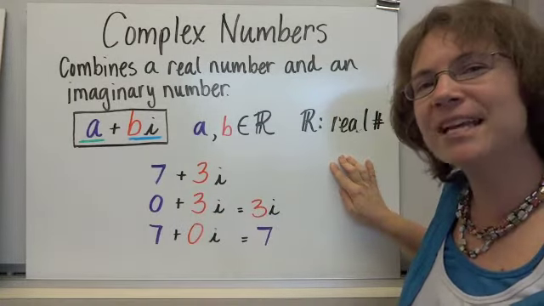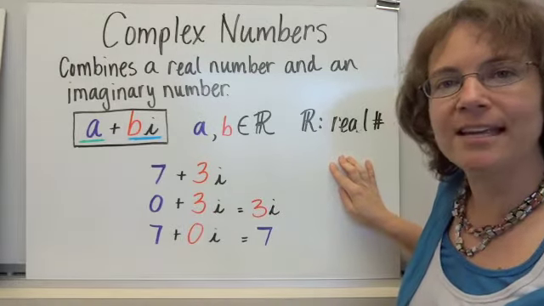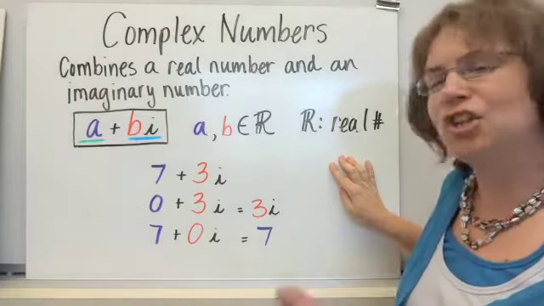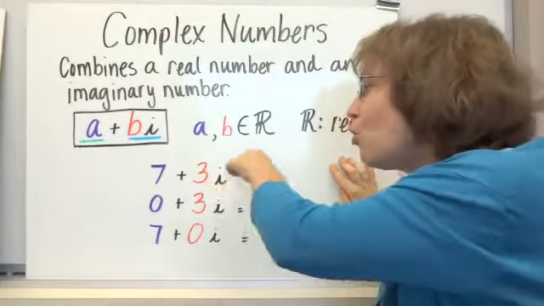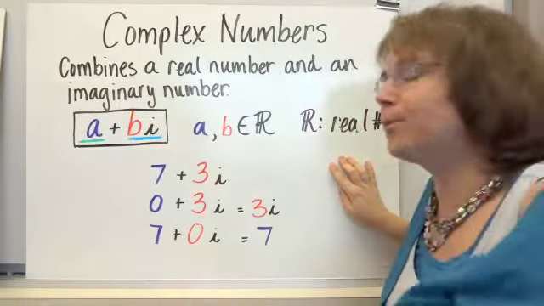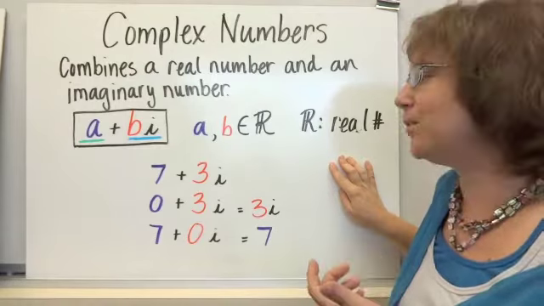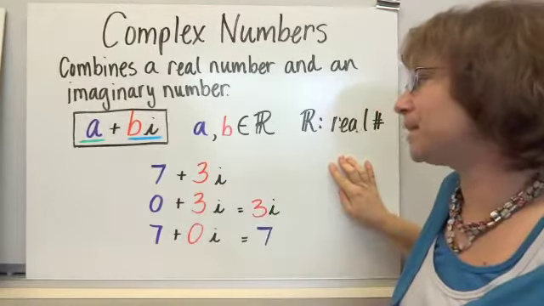Now a complex number is kind of funny. Complex doesn't mean super hard in this case. It really means parts and pieces, like an apartment complex. And so it has two pieces to it. It's got that real and imaginary part. This is the whole number. This is a whole number right here. It's got a plus or a minus sign in it. So it's not like the numbers we're used to, but it's the whole number. It has to have that connection, that complex part.